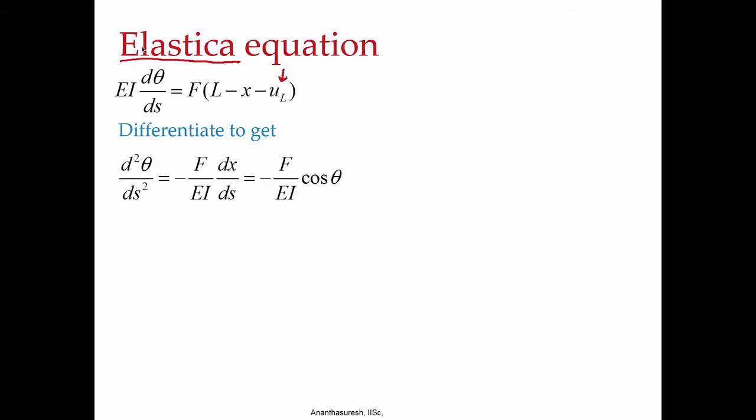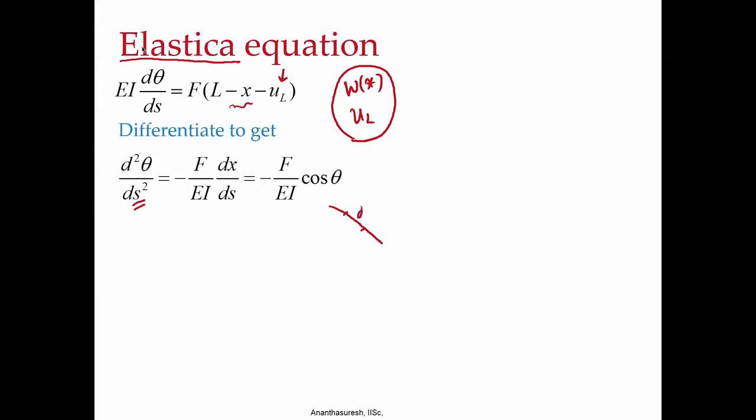So, we have a differential equation and also we have a scalar unknown. So, our unknowns are w of x as well as UL, two unknowns, one function, one scalar. So, we have a differential equation, so the function is taken care of, but we need another scalar equation to solve for UL. We are differentiating with respect to s, the arc length parameter. So, that becomes d theta by ds. I have taken EI to the other side. So, F over EI with a minus sign, because this is minus x, this becomes dx by ds. Okay. And we also note that this dx by ds is equal to cosine theta.